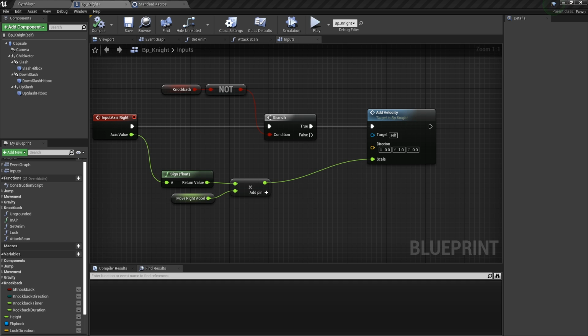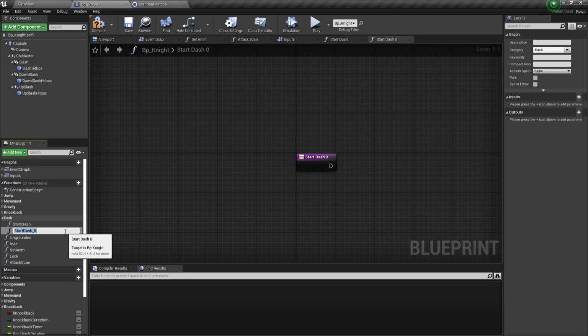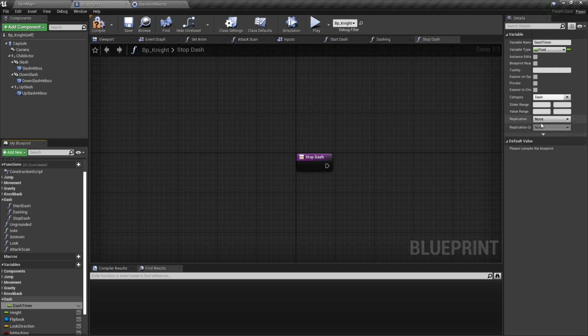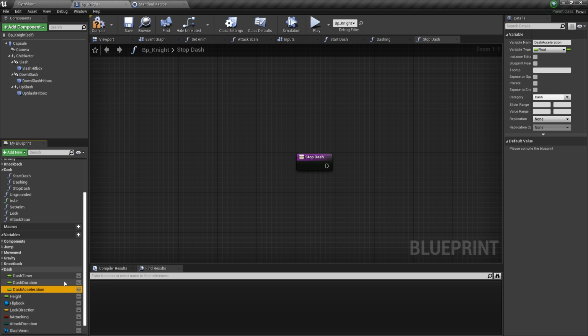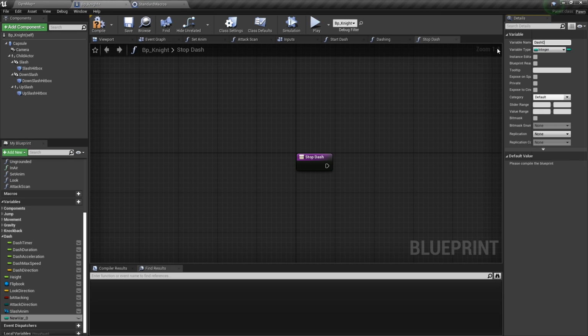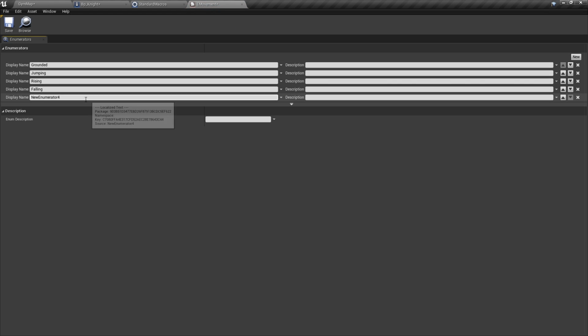We'll start with this power-up for the retro-engineering phase, since it's the simplest to do given that it has a fixed travel distance. We'll start with our usual trio of functions: start dash, dashing, and stop dash, as well as variables for timer, speed, acceleration, and direction. We'll also make a dash counter variable, as well as adding a new movement mode in the enum, which we'll call dashing.